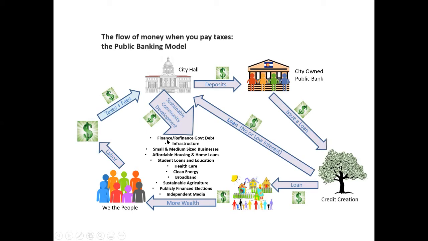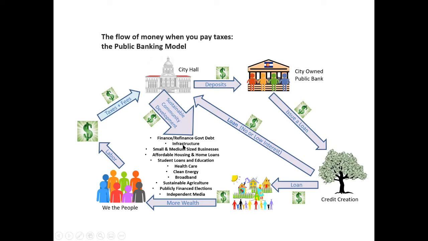And we have here the kinds of things that they can finance. They can finance the government debt at a much lower rate of interest, the local government, of course. Even if they were to charge the same rate of interest, that income now, instead of going to Wall Street, goes back to the public bank, which can allow it to increase its lending, as I mentioned. Or it can refinance the government debt. If there is a government debt that is already in existence, you can refinance that government debt at a low rate of interest.